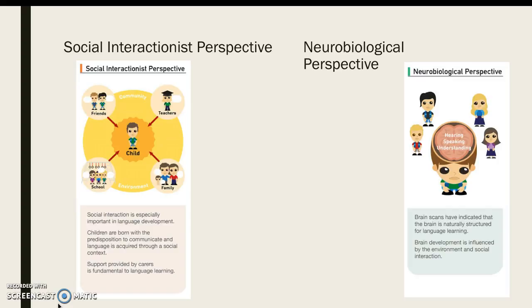Then there's the neurobiological perspective. Due to the ability to scan the brain now and analyse its workings, neurobiologists attribute language development to the structure of the brain. They believe that the brain is hardwired to learn language, but effective language learning also depends on substantial social interaction. I want you to have a look out on the board this week for an activity about nature, nurture, and these theoretical perspectives.